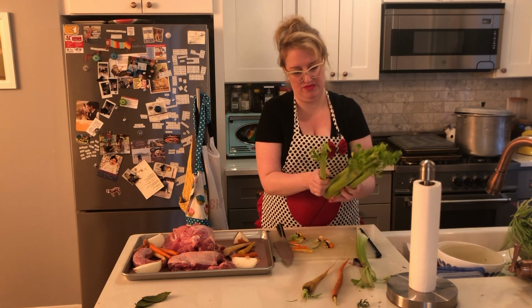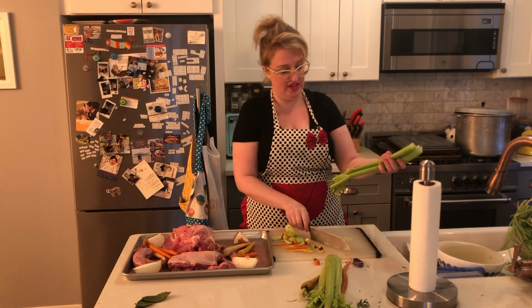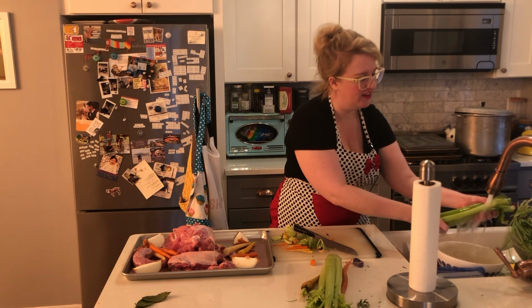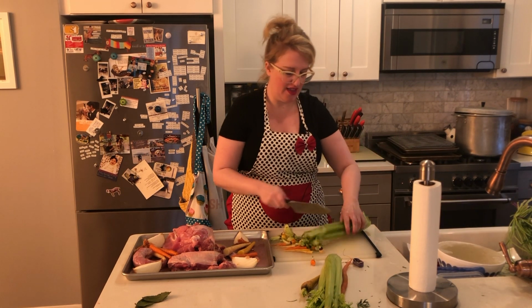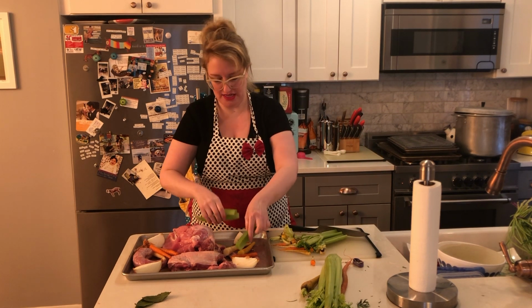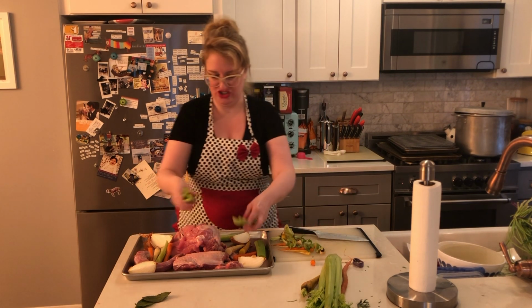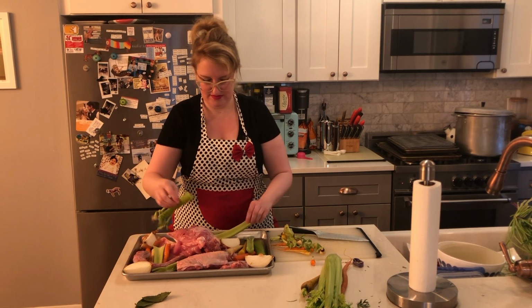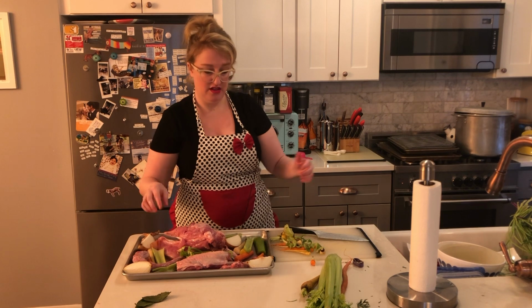I'm gonna grab 3 ribs of celery. The celery actually looks really good. Cut off the ends. Make sure you wash them because celery is a dirty veggie. Okay, all these pieces. Now, I'm gonna season this a little bit, but we're going to season this so many additional times that it's not actually so necessary. Just make sure everything on here is touching the metal of the tray.